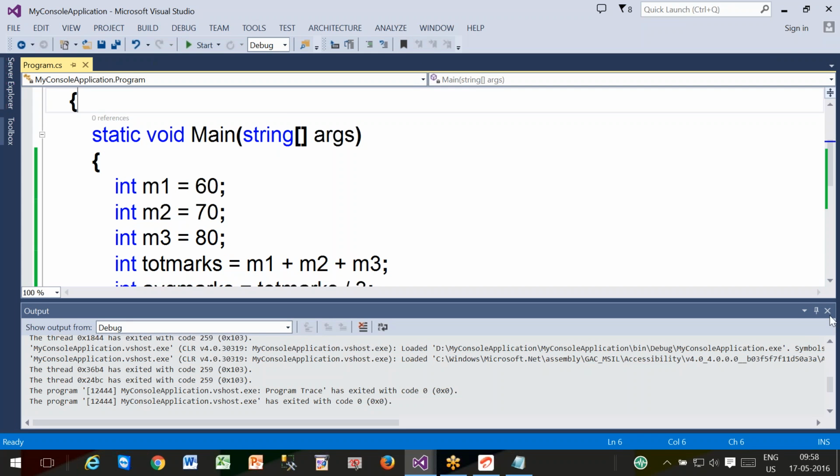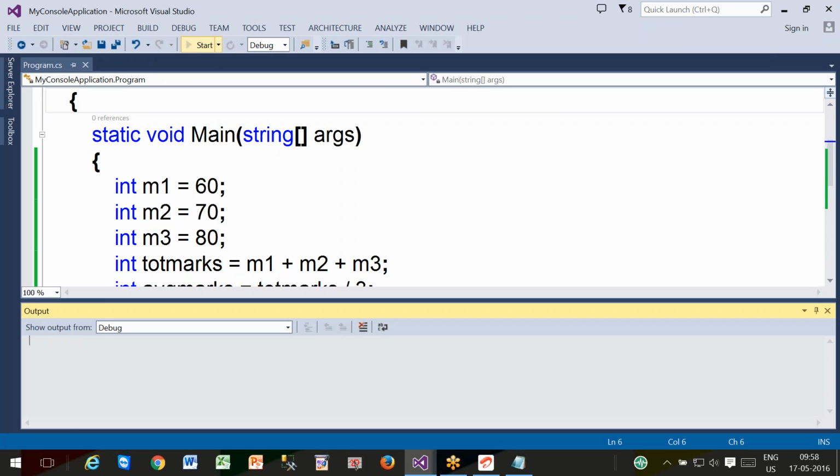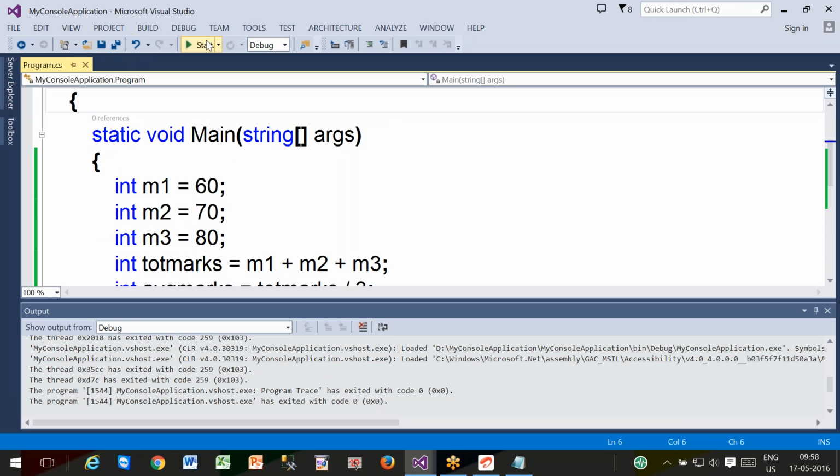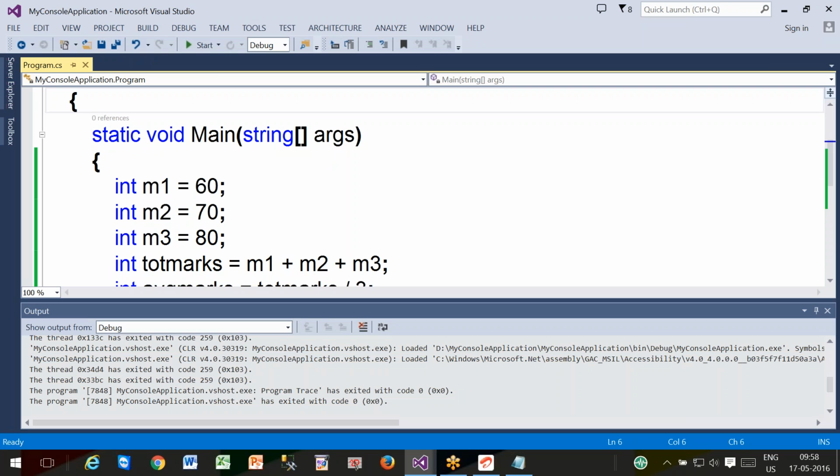Vinyl, program is executed or not executed? Poonam, program is executed or not executed? Executed, sir. It will not just show the CMD.